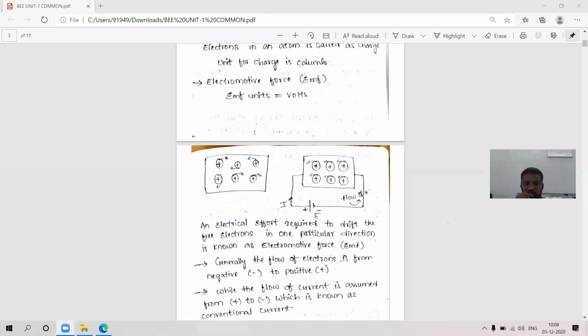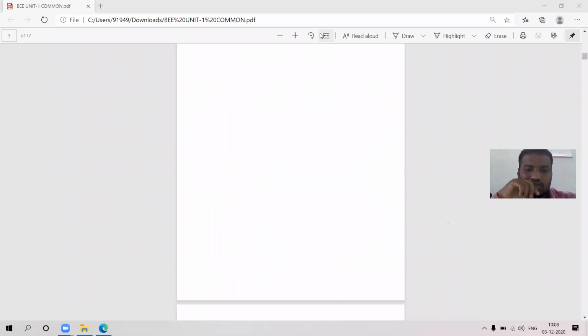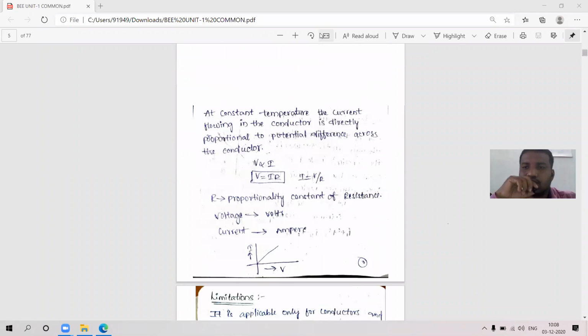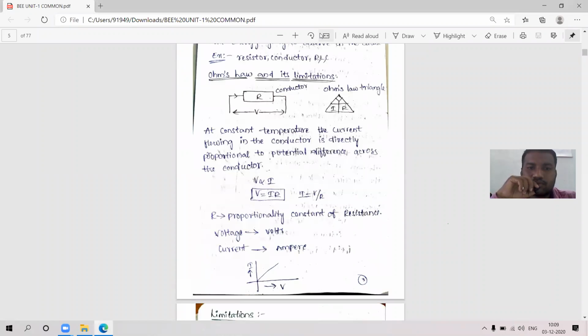Actually the direction of electrons is towards the positive, but the current direction we take is from positive to negative. The current direction generally we follow is positive to negative. You should follow this analysis, but the actual current is flowing from negative. All these electrons are attracted towards positive, but we are following the conventional method only. Is it clear?